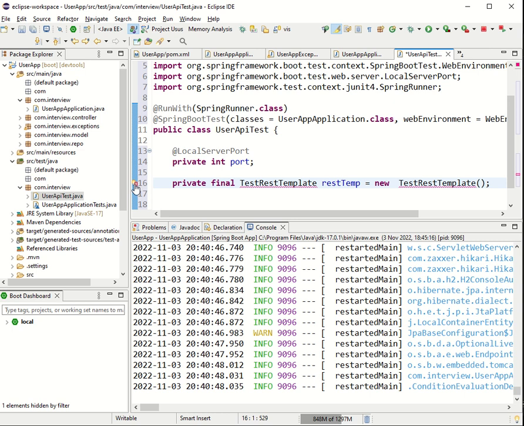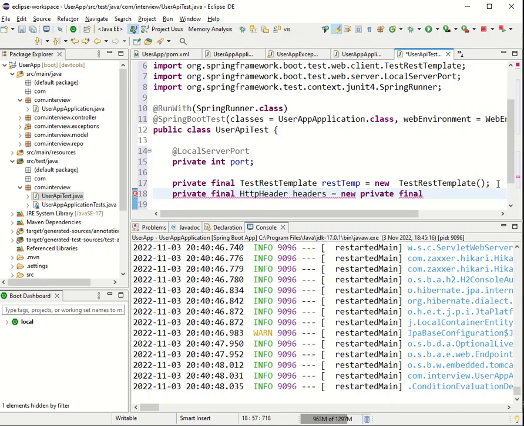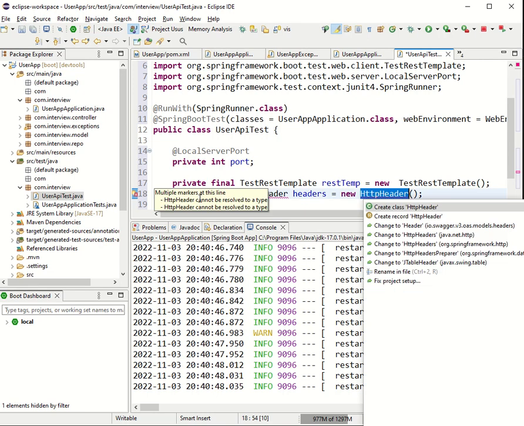I'm importing the RestTemplate, and again I'll be requiring HTTP headers, where I'll be calling this headers equal to new HttpHeaders, and I'm importing HttpHeaders.